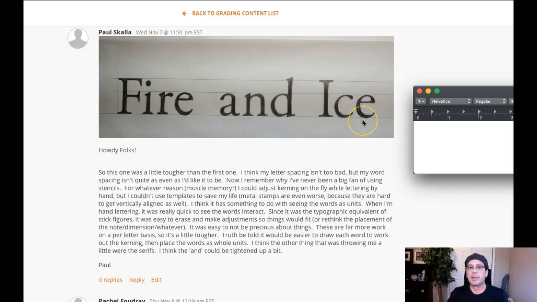Word spacing is a little bit of a problem because, as we can see, I'm not seeing this as fire and ice. I'm seeing this as fire and ice. And that is simply due to the spacing between the words. So we talked about letter spacing. Let's look at word spacing. That's really wide. That's really wide, almost to the point where these two words look like they don't have a relationship between each other. And they do, all three do. So let's close those spaces down.